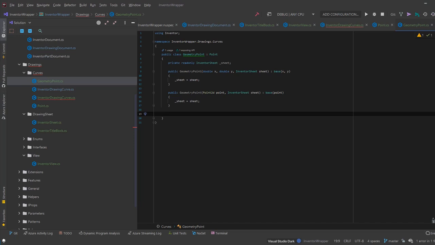Because we need access to the curve as well.